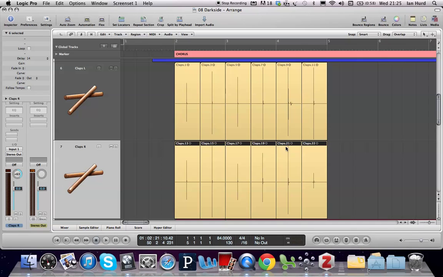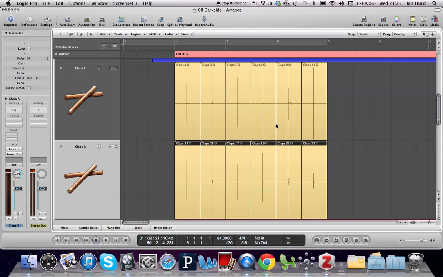Okay, you may want to solo the 2 claps tracks to hear the results. Obviously have a go at that. You can hear a nice stereo effect on the claps. It sounds like 2 musicians clapping their hands together. Obviously these claps are slightly different to these ones, which is great. It sounds like 2 musicians.